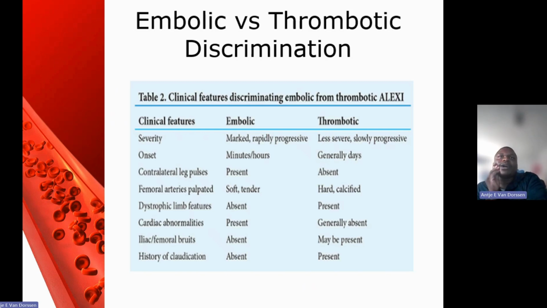These patients with embolic features will also have pulses on the contralateral side. But in a thrombotic picture, because usually it's atherosclerosis, these vessels are calcified, you will sometimes be unlikely to find pulses on the contralateral side. And there is bruit. Is it bruit or bruit? Bruit, that's the word. It will be present in thrombotic disease because there's narrowing of the lumen, whereas it will be absent in embolic causes.